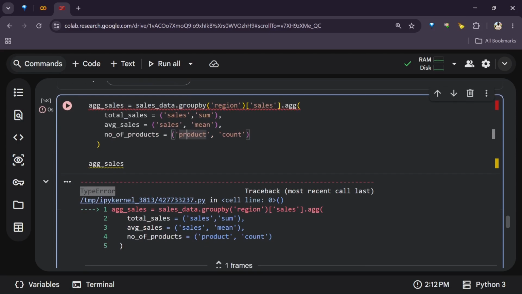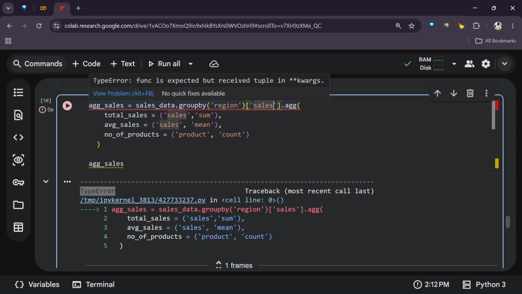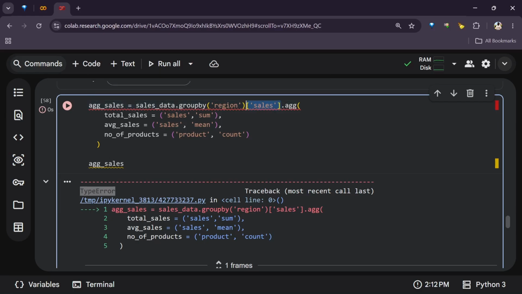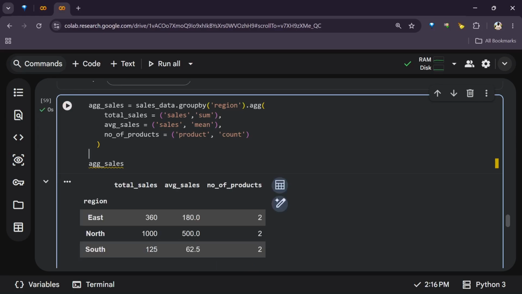But on getting to product, sadly, it's not pointing it out to me. Product is not part of what is listed there. So what I can do is take this out completely, since I'm performing aggregation on another column. So I can take this out completely, or I list it inside there, right? And then this should run without any error eventually.